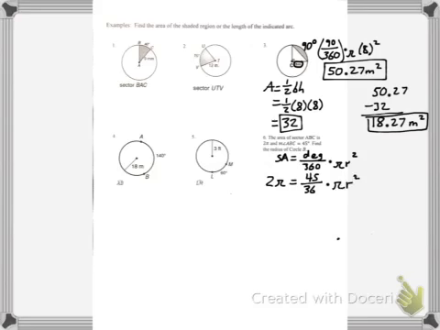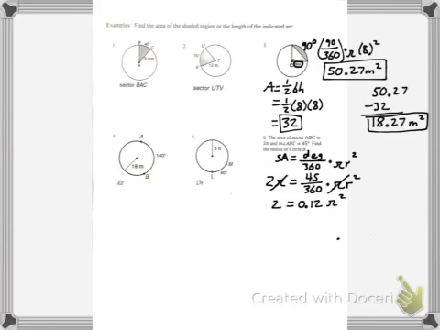I have a pi on each side of this equation, so I can cancel those off since there's one on each side. I'm just going to go ahead and cross those off. After I do that, I'm going to make this fraction, which should have been 360, into a decimal instead. I think that'll make this easier for us. So let's say 2 equals 45 divided by 360. That fraction turns into 0.125, and this now would just be times the radius squared.